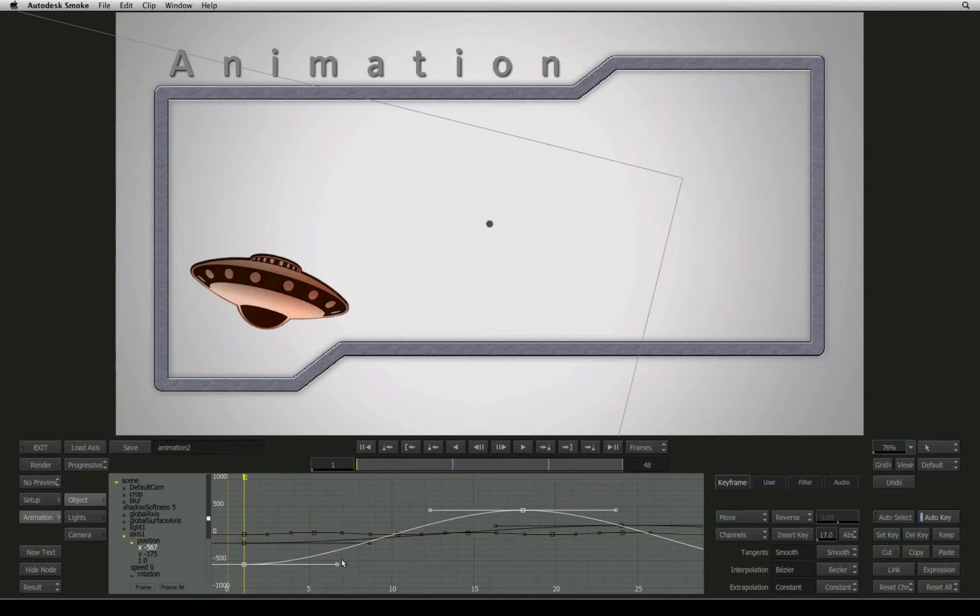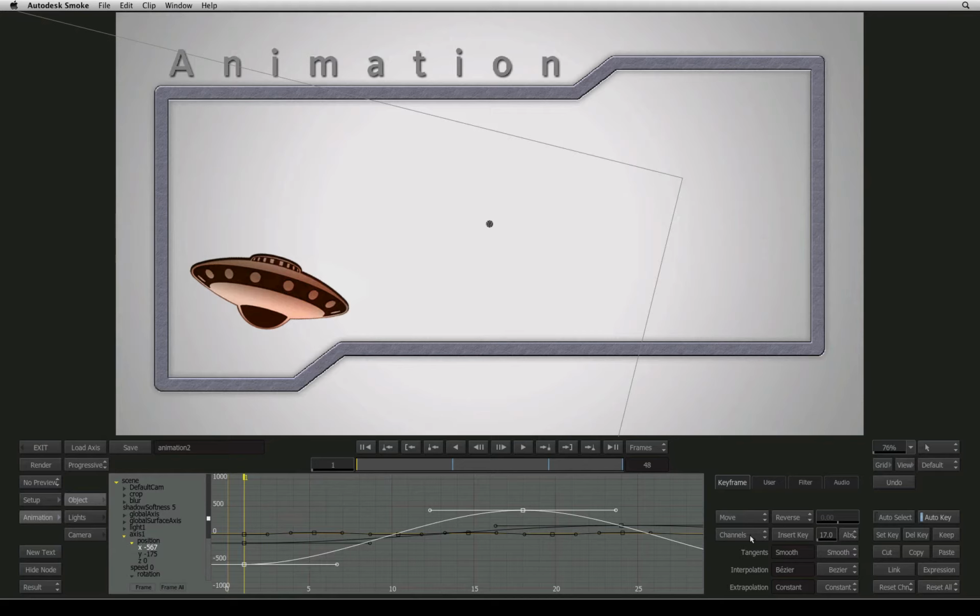For simplicity's sake, I'll refer to this as a curve, even if two keyframes are joined by a straight line where no keyframe interpolation has been applied. Here you can adjust keyframes on a curve to control the speed of the animation per channel.